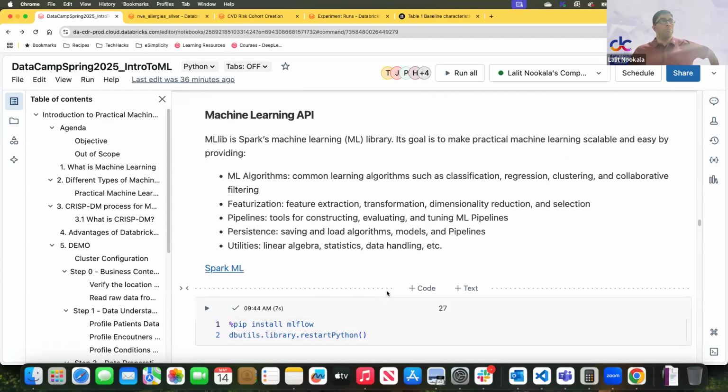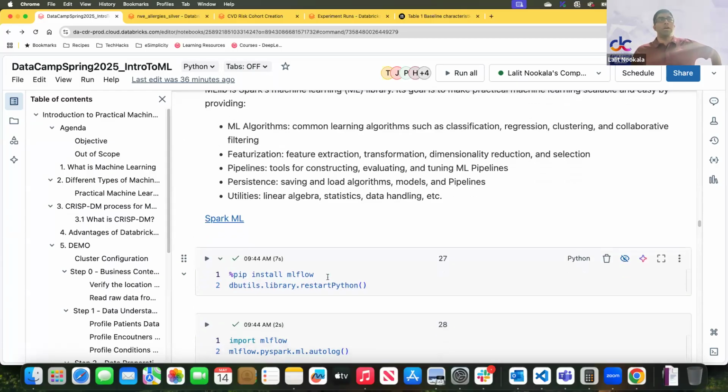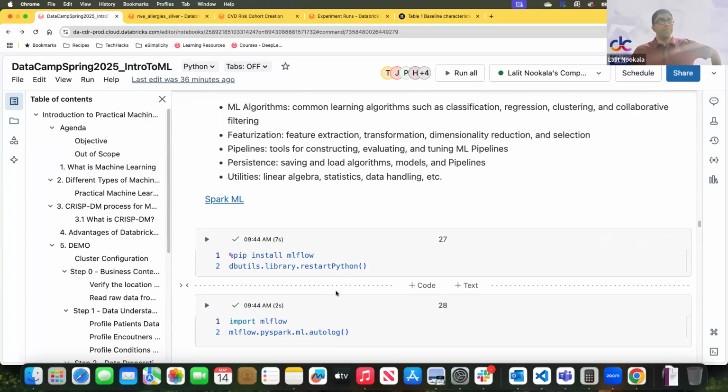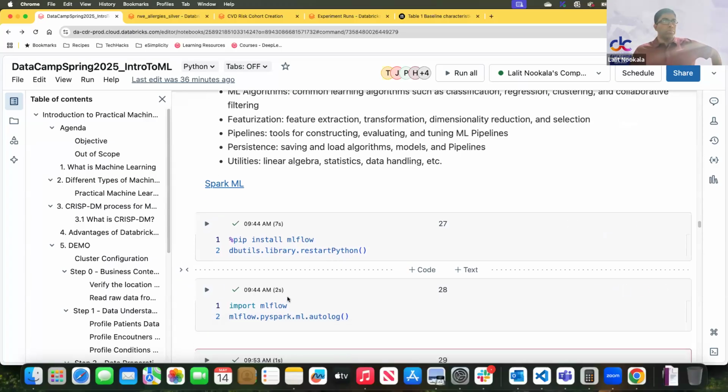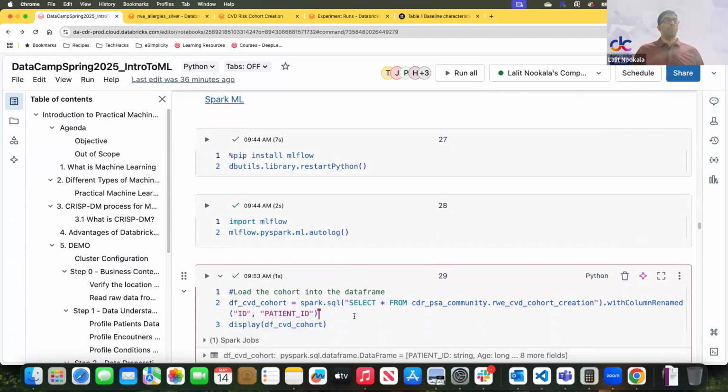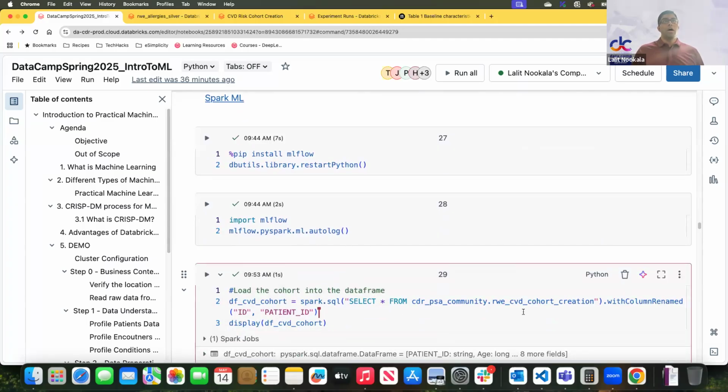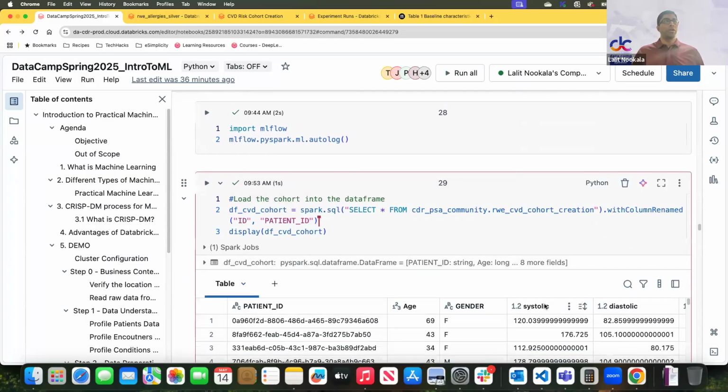Before we use the Spark ML library, this is one step that you have to do. You have to install MLflow and restart Python so that it takes effect, then import MLflow and start autolog. I'm going to show you in a minute why you need to do that. With that said, I'm going to load in our cohort that we just saw.